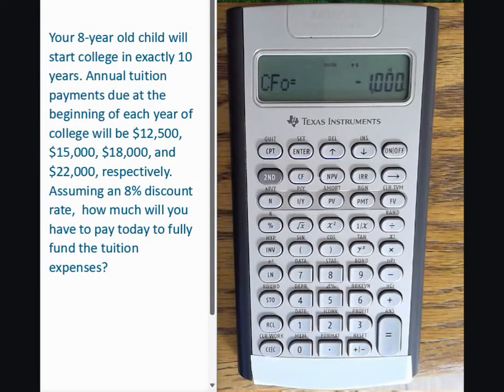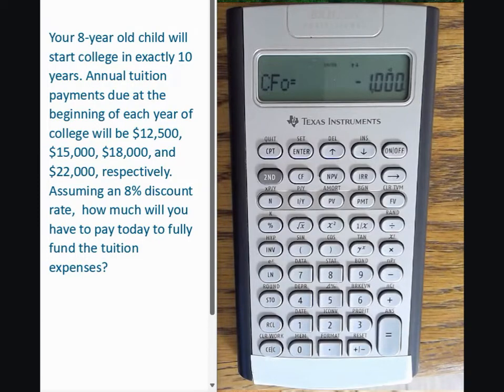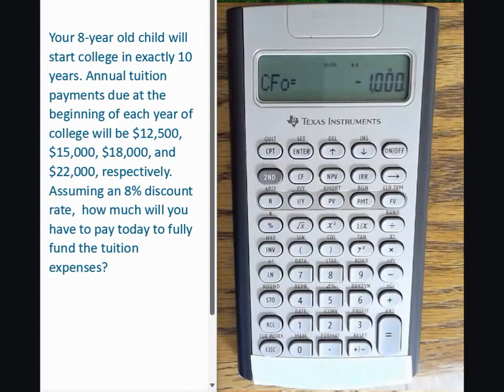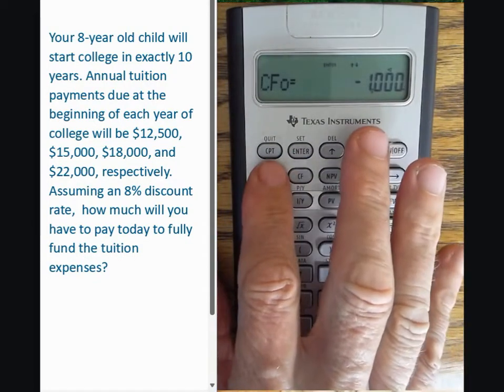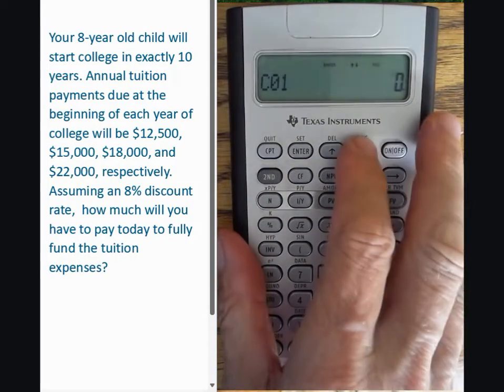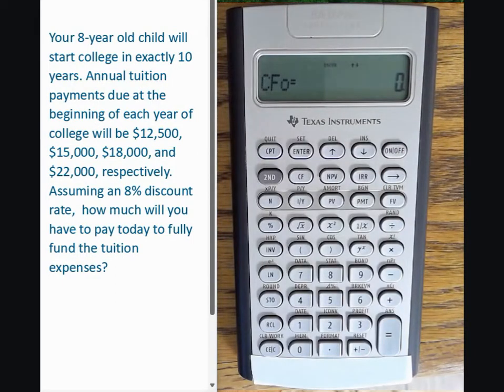So first thing here, I've turned mine on. I've got the cash flow at time 0. That's the 0 subscript there. I've got some numbers in there. They don't match up with this problem. I have some other numbers in there. Well, I could go through and just type over all these as we work our way through. Another alternative is to press the second button, and then down here at the bottom left, the clear button, above that is clear work. So now that's cleared out everything in here. Everything's back to 0.